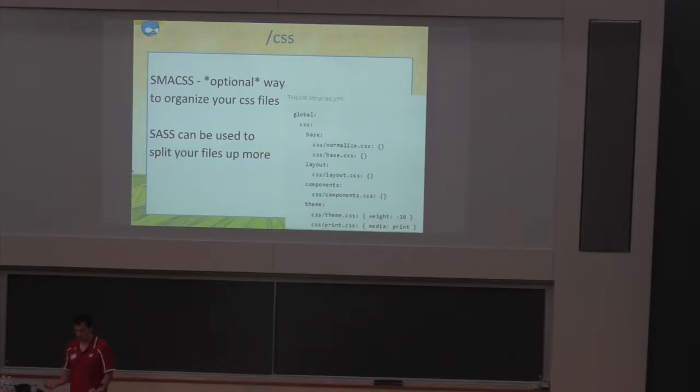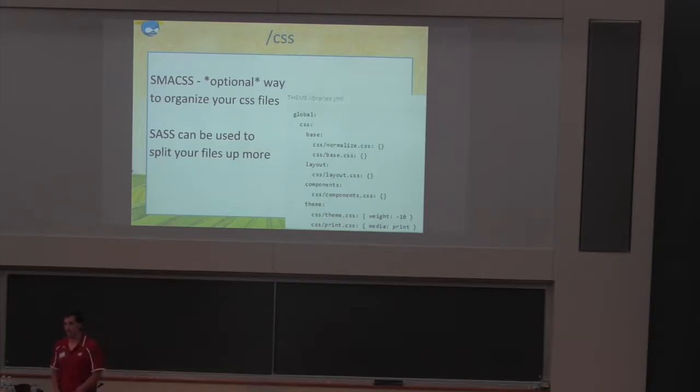Also in Drupal 8, there's SMACSS. This is an optional way of organizing your CSS files. So one of the things that I've struggled with is how to organize my CSS files to make it easy to maintain it. Having one CSS file is not good. Having a page that has 20,000 lines of CSS, I've done it.